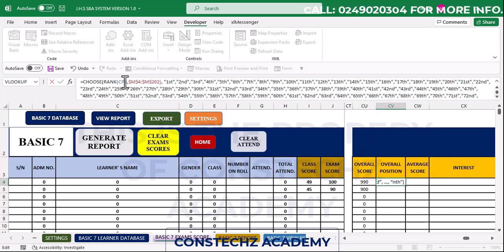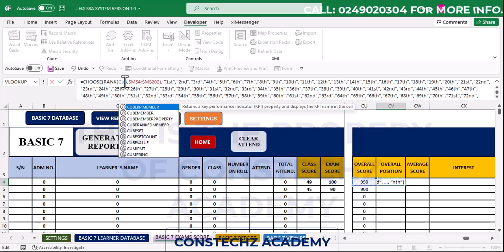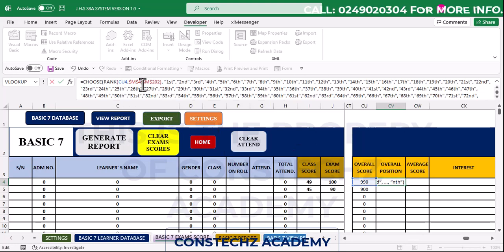So we'll change it to CU because that's where you have the overall score. Then here will change to CU.